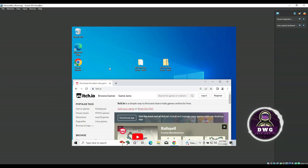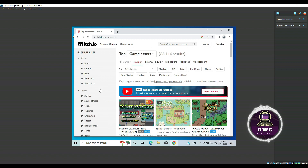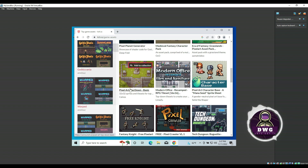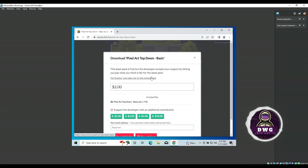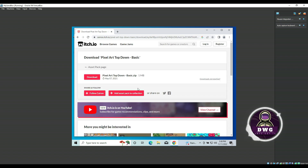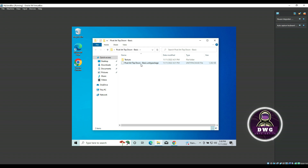In the interest of time, I went ahead and downloaded Google Chrome onto this virtual computer. Your virtual computer now has internet access because you re-enabled the network adapter. I navigated to itch.io so you can see it on screen. Let's click on Game Assets, browse through them, and choose one. Click Download Now. You can optionally throw a few dollars toward the developer — which I highly encourage — but for this video we'll click No Thanks, Take Me to the Downloads, and then click Download.